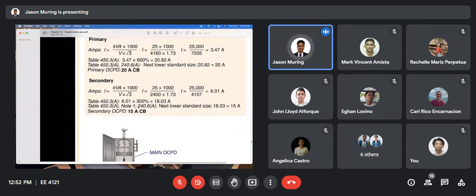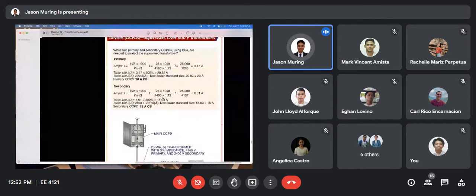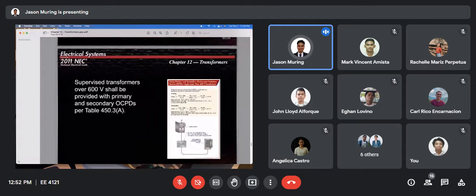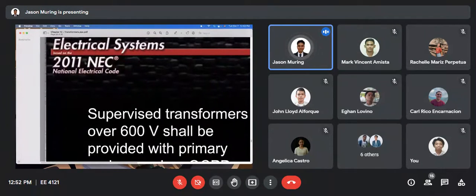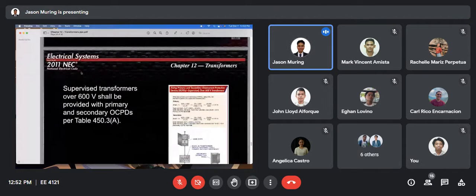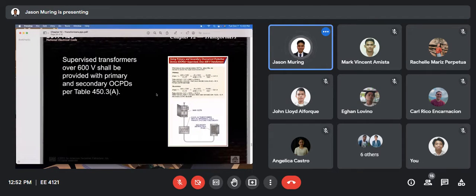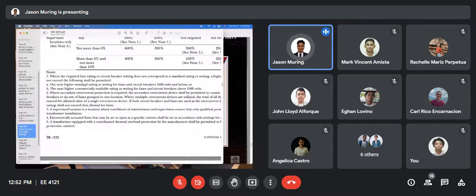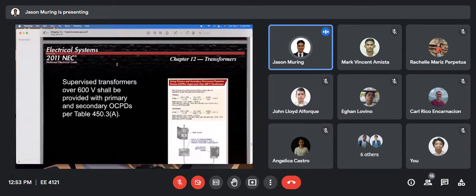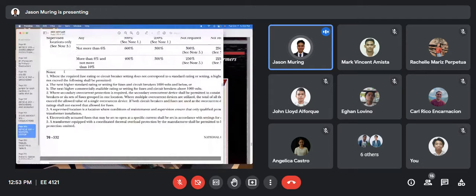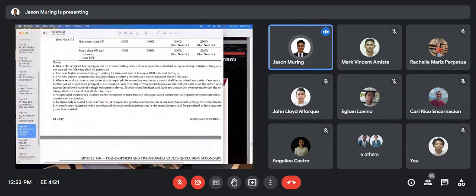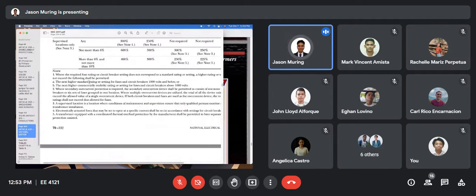Okay, because it refers to note 1 and there's actually no mention of next lower there. So probably, again, I'm using a reference from 2011. If we refer this to the 2011 National Electrical Code, we also get the same. Since this is revised every 3 years, there are already two iterations from this one. So we already have 2014, then this one 2017. So maybe they are different, so why we have different notes here.